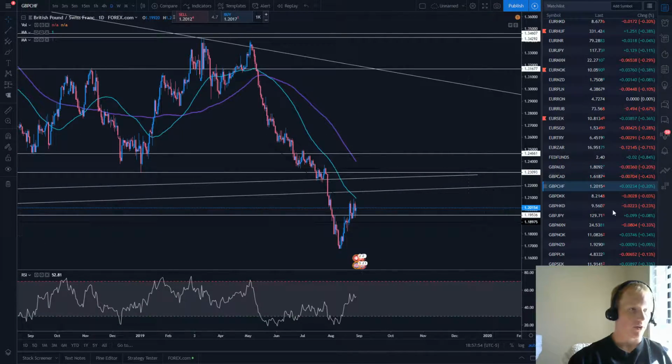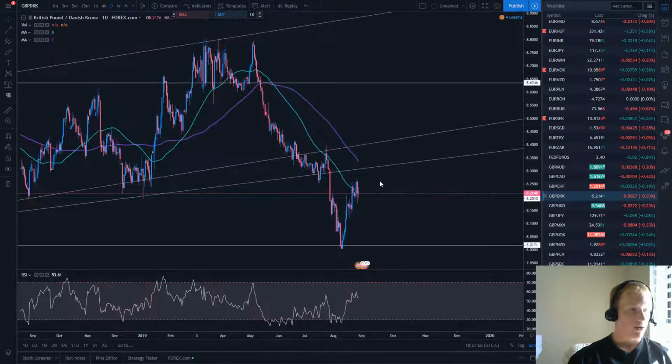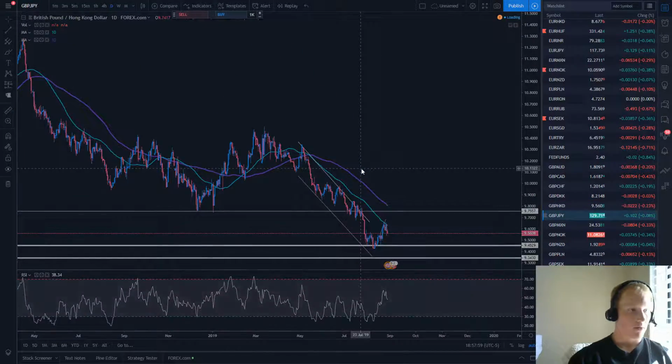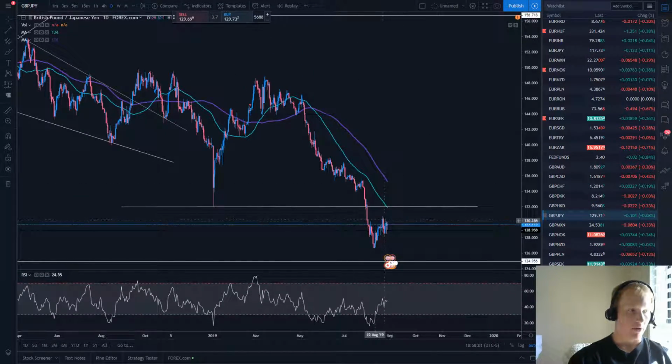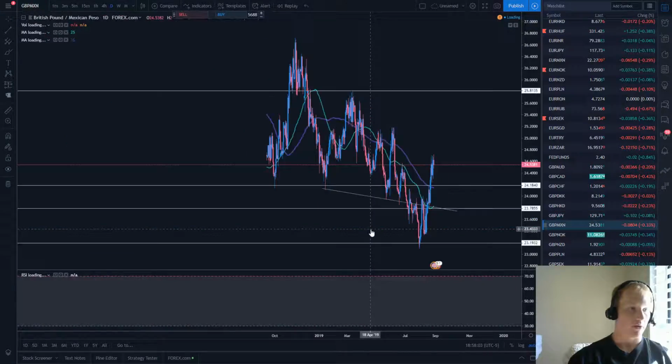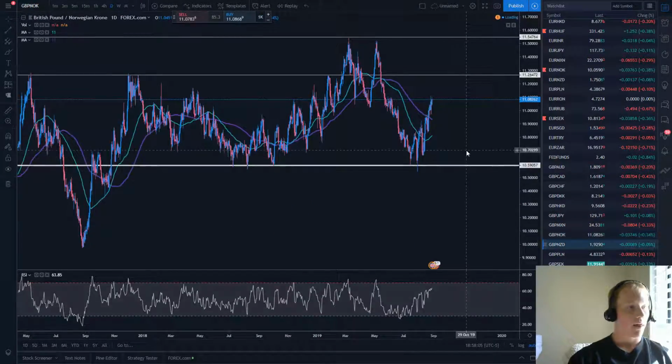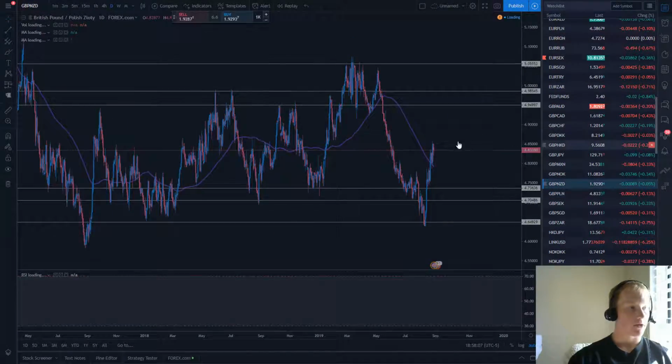Look for it to retest. All these are going to retest their bottom. So just keep your eye on that. All these British pound pairs, they're bound to retest or break lower, and I'm pretty sure they're just going to retest. Interesting.